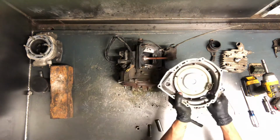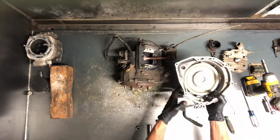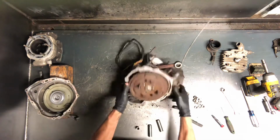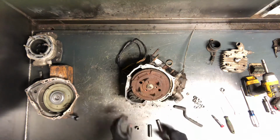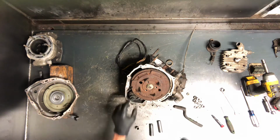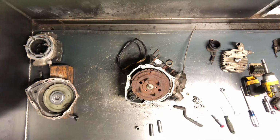The way this pull starter works, you pull this rope and this arm will pop out there, spring loaded, and it'll catch on your flywheel here on these grooves and turn your whole motor. That'll build up compression that way, and that's the way a pull starter works. This is your flywheel here, and we will go ahead and pull that flywheel.